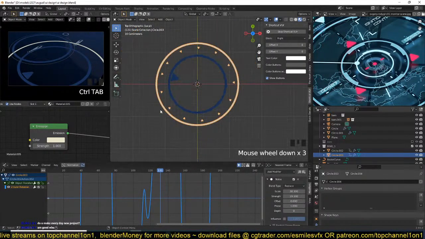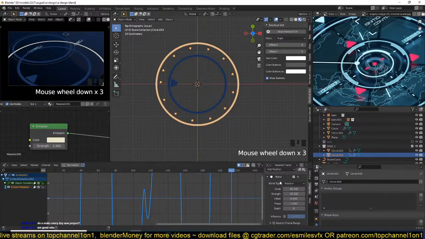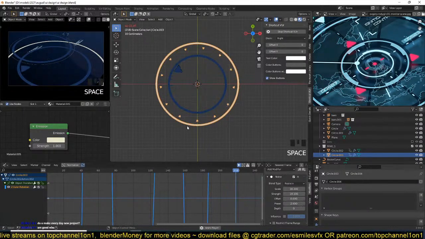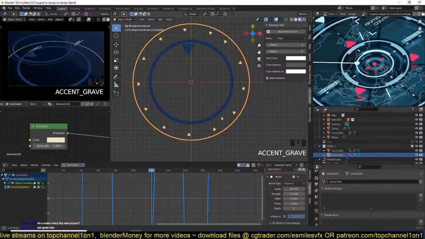So you see we have the same animation. Now to make it look a bit different, there should be a seed, because we're using noise, I think we can play with the phase. And that should give us a different kind of animation. I also want this to be a little bit thinner.